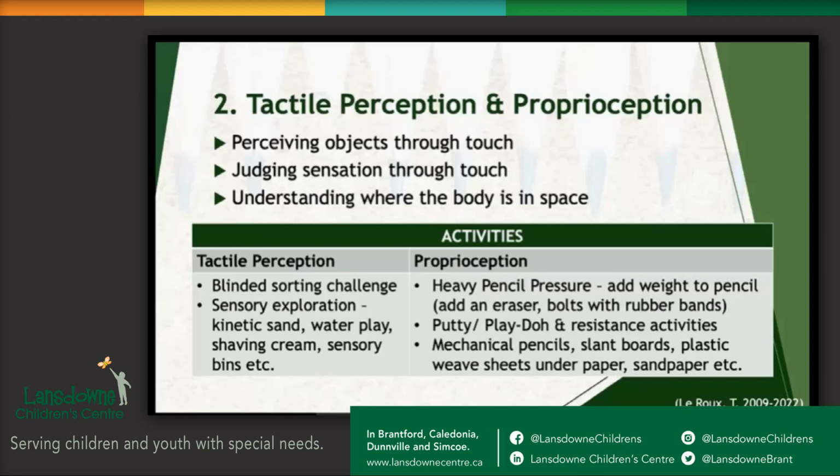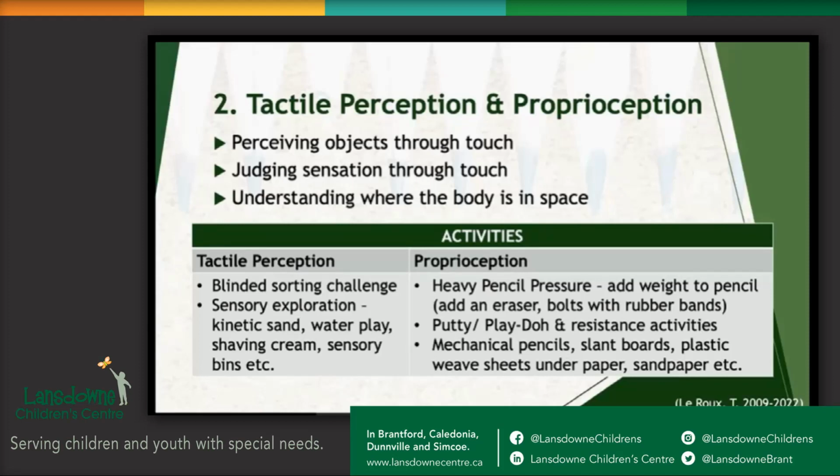So some activities to bring into the classroom would include, if you notice a student is using heavy pencil pressure, really pressing hard on that crayon, or is too light or too rough with toys, add an eraser to the end of the pencil to weigh it down, or you could add bolts with an eraser and a band around it.